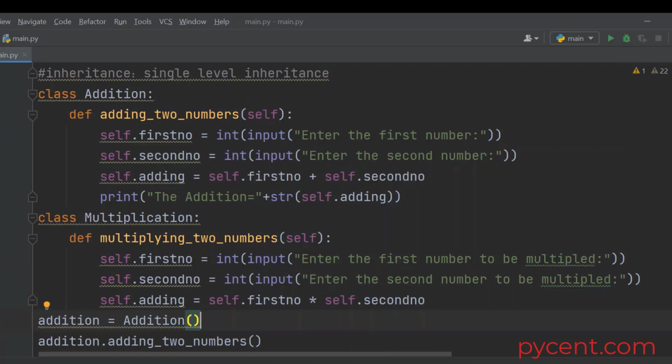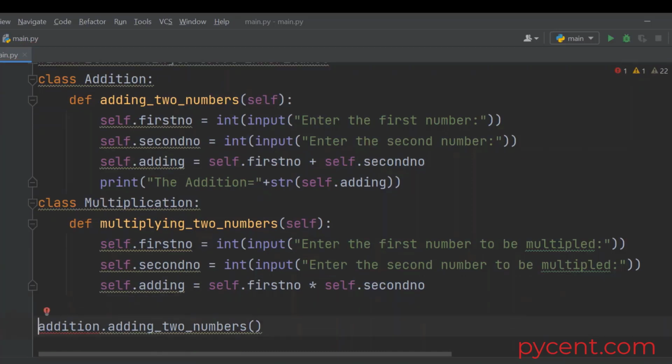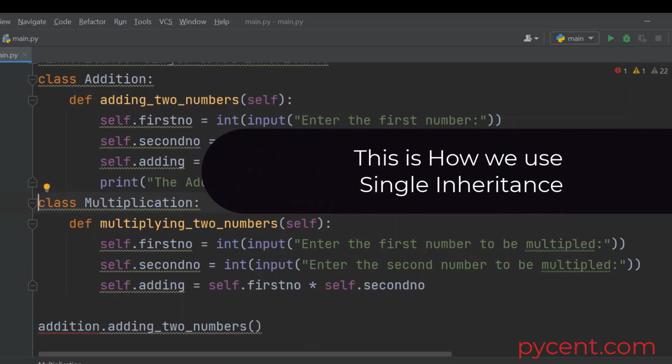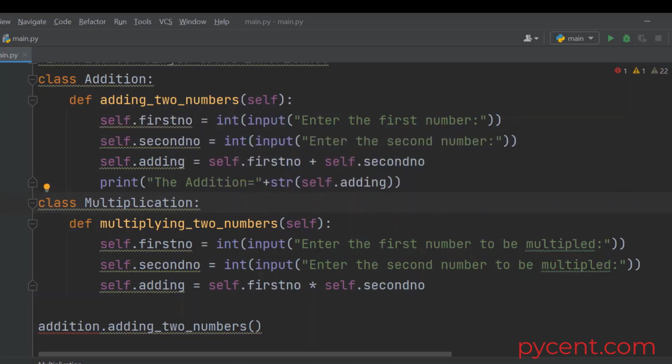What we are going to do is, I'm not going to create an object for the first class, and I would be creating the object for the second class. Now the concept of single inheritance works in this fashion. All of the methods that we see here for the first class would be inherited by the second class if I place the first class within the parentheses.